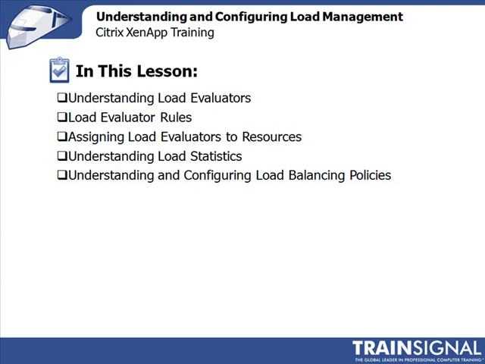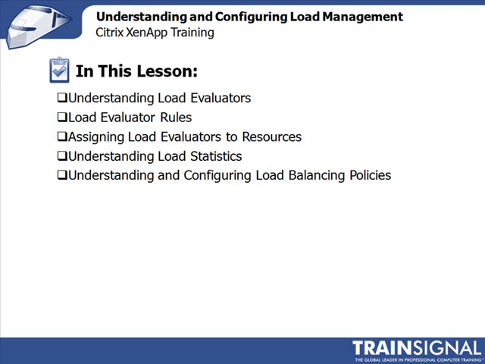And then we're going to talk about understanding and configuring load balancing policies. Load balancing takes the idea of load management one step further. So if you have, for example, XenApp servers that are in different geographic locations, you can configure load balancing policies so that users that are coming in from a certain IP address range are connected automatically to those servers that are nearest to them, or to those servers that might make sense to connect those particular users.